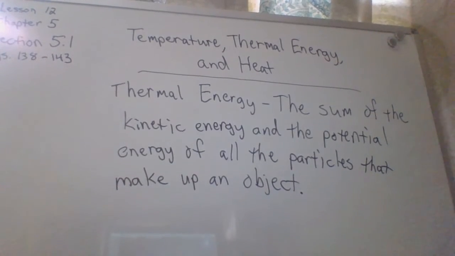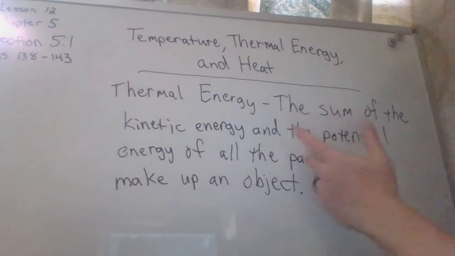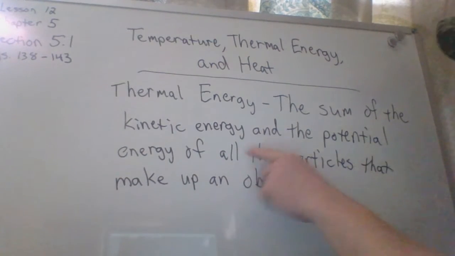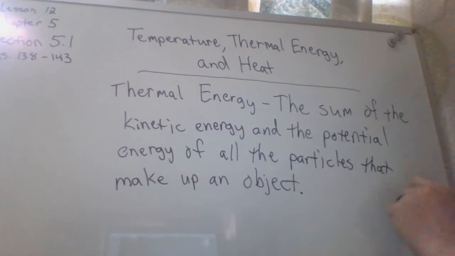So if temperature is a measurement of the average kinetic energy of the particles of an object, what then is thermal energy? Thermal energy is simply defined in your book on page 139 as the sum of the kinetic energy as well as the potential energy of all the particles. That's what's important. We're still talking about particles that make up an object. So if you total up the kinetic and potential energy of the particles, that is called thermal energy.